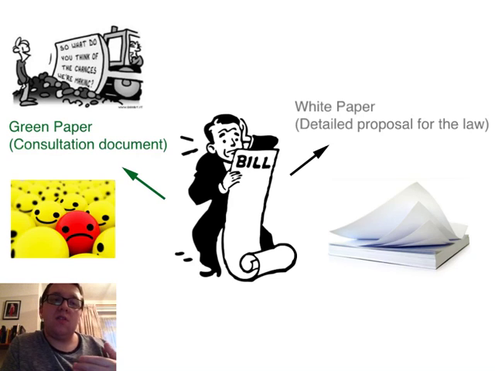So, for instance, if we think about education, it might well be that the Education Secretary, currently Michael Gove, may propose reform to education and want to draft a bill whereby A-levels are replaced with a more rigorous qualification for 16 to 19-year-olds. And so it will begin as a green paper setting out the vision for that change, and then it's going to invite interested parties to give their opinions.